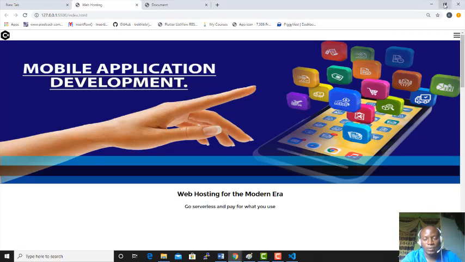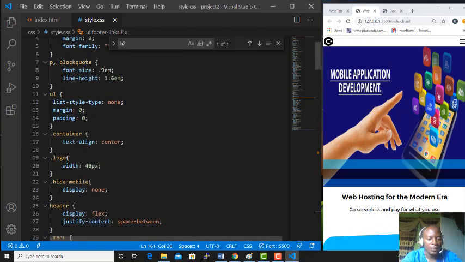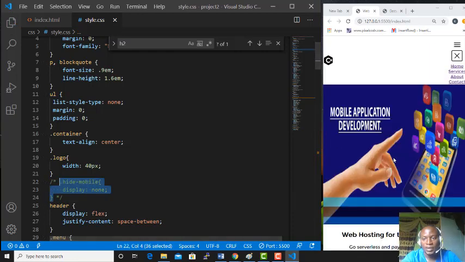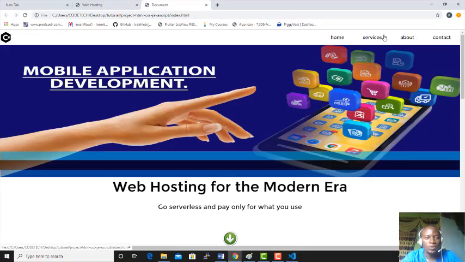So what then are we going to do next? Let me quickly point something out to you. If I head straight to my hide mobile, remember I did something pertaining to hide mobile. Let me disable it a moment. Control question mark and Control S to save my job. Now you can see. So if I turn to the desktop area, see what I have. Can you compare it with this? No, you cannot. This is far better.